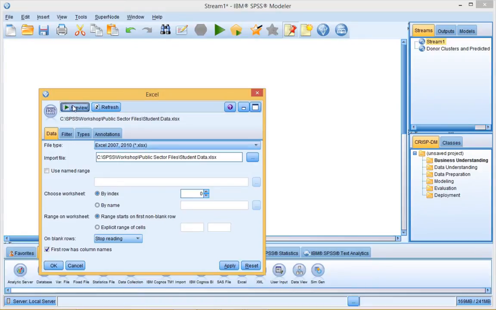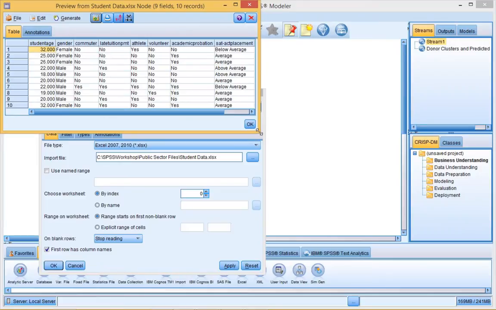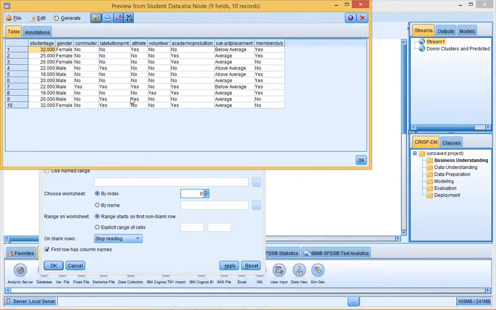I can also preview my data by clicking this preview button, which returns a subset of rows from my data source. In this case, we're looking at the first 10 rows of an Excel spreadsheet. You may want to preview rows from, say, your connection to your data warehouse or to a SQL server.